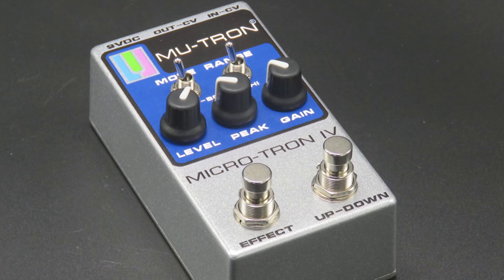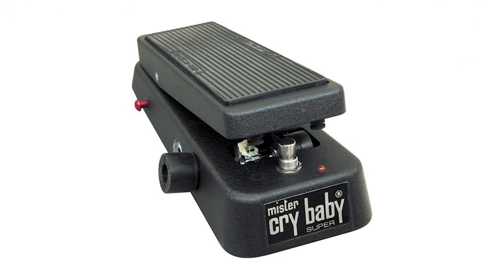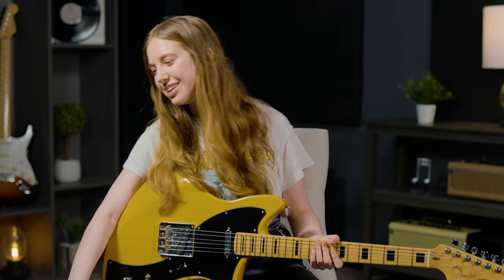The next part of this tone was very interesting. There was some debate about whether Leo Nocentelli was running through a manual wah pedal or some sort of auto wah envelope filter like the Mutron 3, which he was known to use quite often. Listening to the character of the tone, it kind of sounds like it has the quality of both a manual wah and an auto wah. So for that reason, I'm actually running through both — I have a Dunlop Crybaby Super at the front of the signal chain for the manual wah, and then I'm running into a voice box filter on the Helix that was ultimately inspired by the Mutron 3. Best of both worlds.